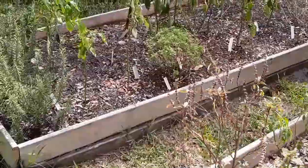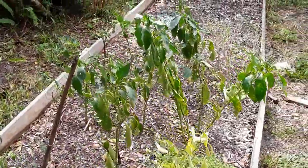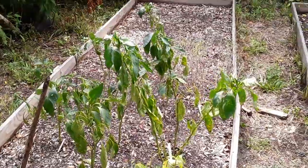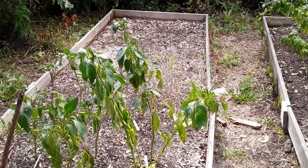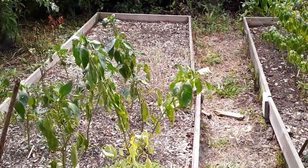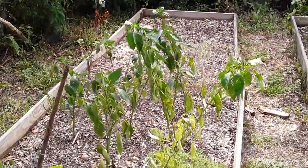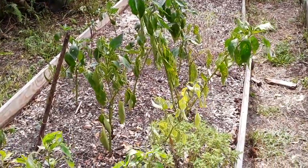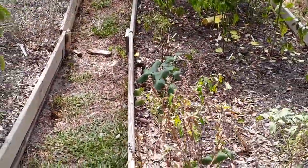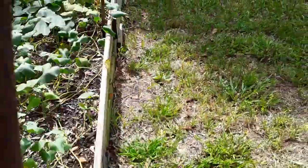My plan, I'm going to do some experimenting this year. This first bed is going to be devoted to collards and mustard greens. I'm going to plant some Georgia collards, also some collards I got from my friend Chris at Homesteading the Hard Way. He sent me some cabbage collard seeds last year, and I'm really impressed with those. But I'm going to do some experimenting with them, which I'll go into the details at some point later on.